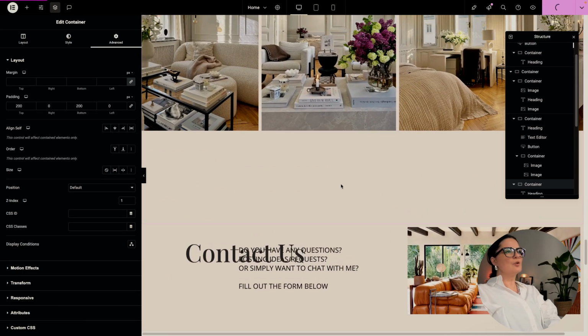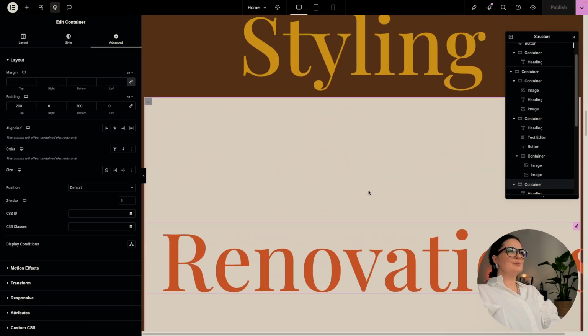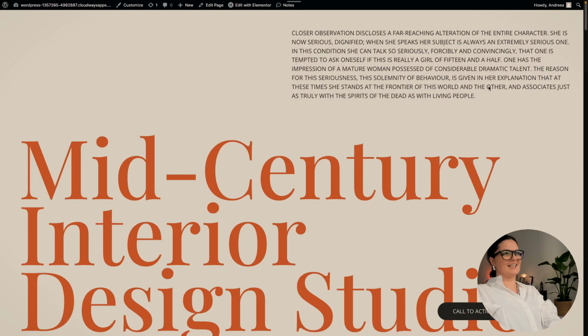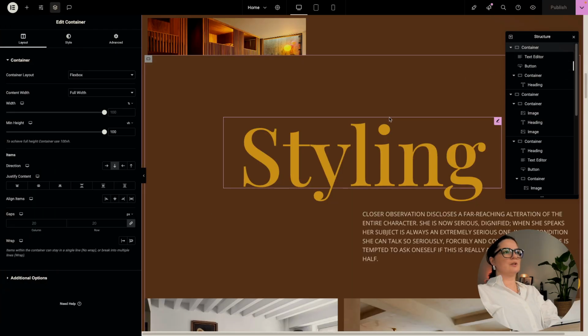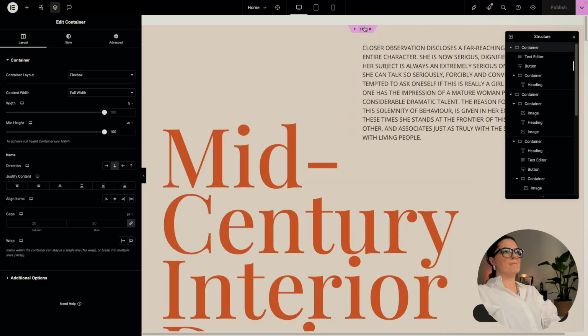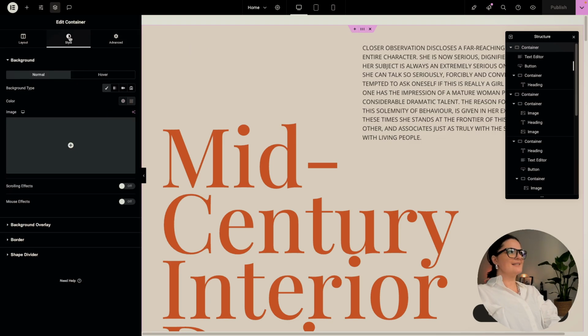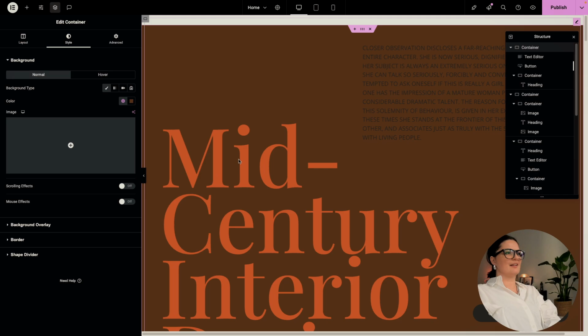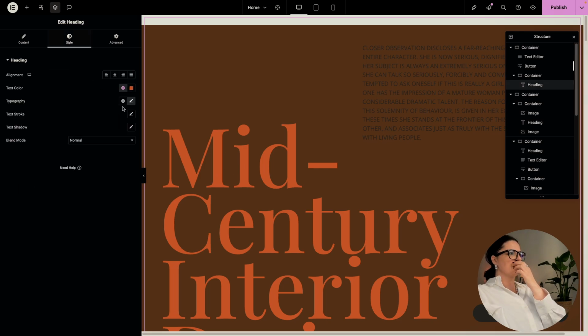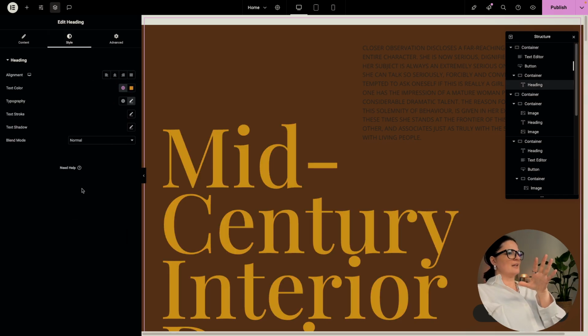Of course, there's more to do, more to style, obviously. What I want to do is go to the main container, and let's see how it would look to have a brown heading. So I'm going to change this color scheme to be yellow brown.